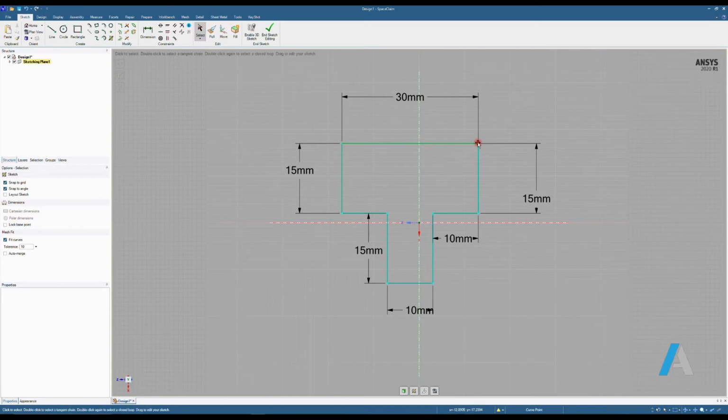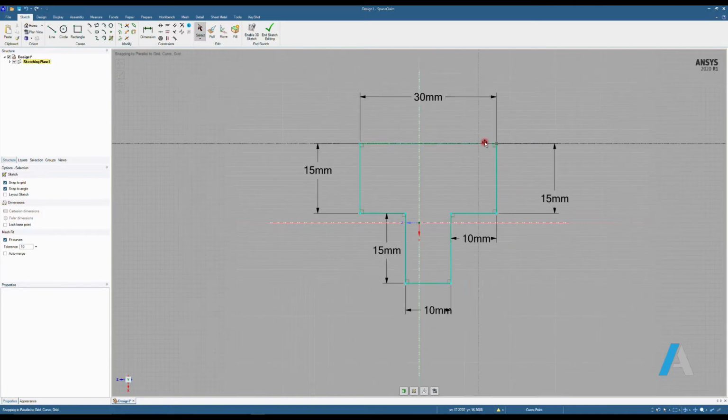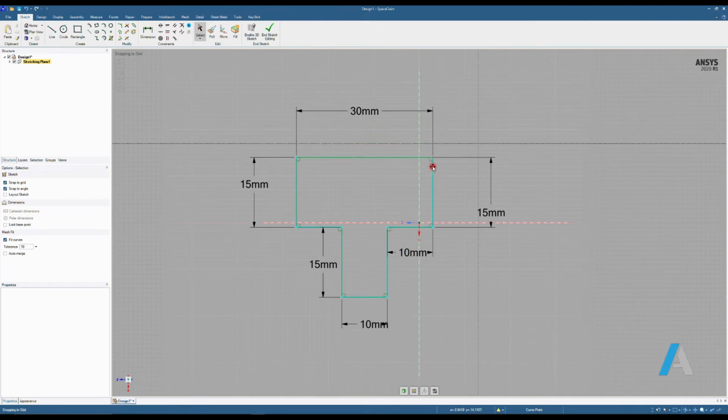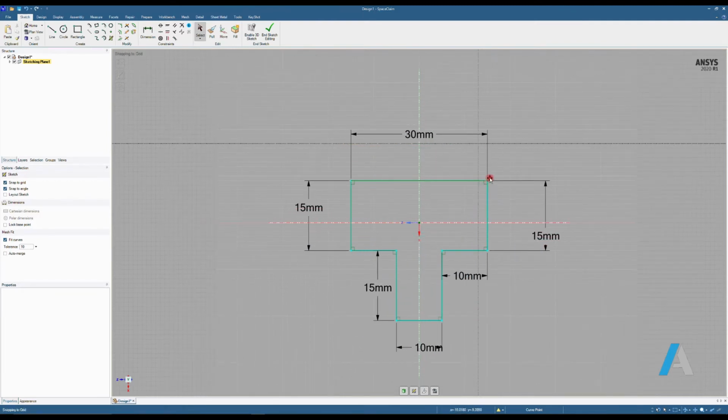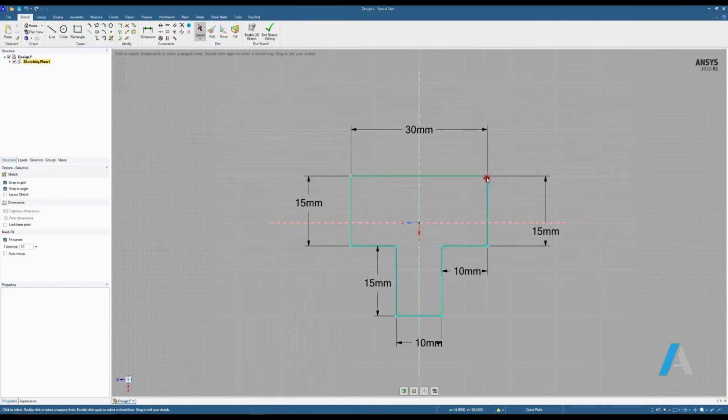Now let's move. As you can see, my sketch is fully defined, but it is free to move in my sketch plane. So I need to define dimensions between the axis that I have, the X and Z axis that I have here, and my sketch to fully define the position of my sketch.